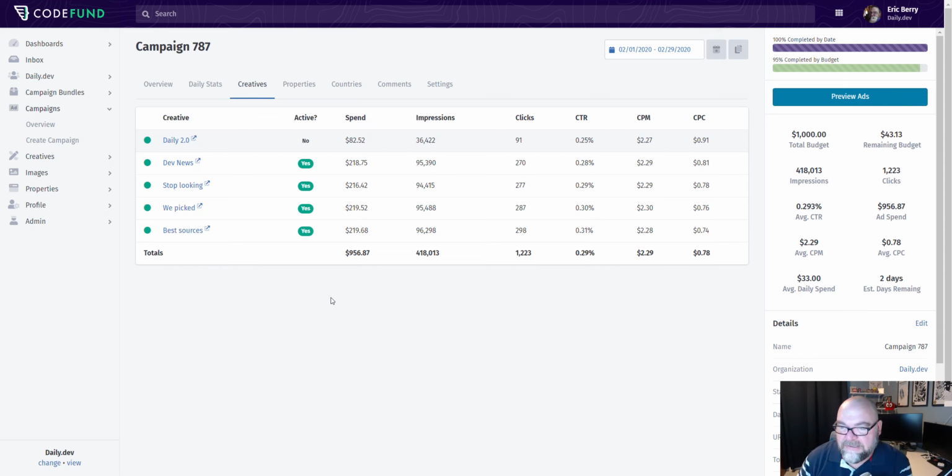Finally, under the countries, we have a breakdown of the geographical, basically countries that we're showing ads in. You can see that some countries have a lot of traffic at a very, very inexpensive cost, ended up being about 15 cents cost per click. US was a bit more. So you can see it really is a full breakdown.